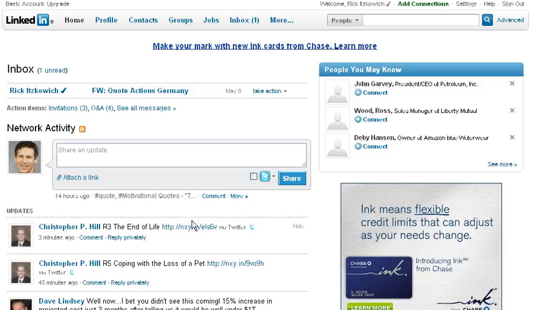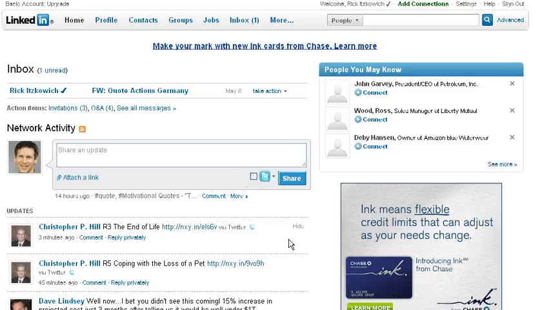There are other social networking sites such as Twitter and Facebook that allow you to post updates. In fact, you can also link your Twitter feed to appear on your LinkedIn page and vice versa. I will not cover how to link your Twitter page; that's a subject for another segment. But if you want your post on your network here on LinkedIn to appear on Twitter, you can simply click the check mark by your Twitter account and it will automatically go into Twitter.